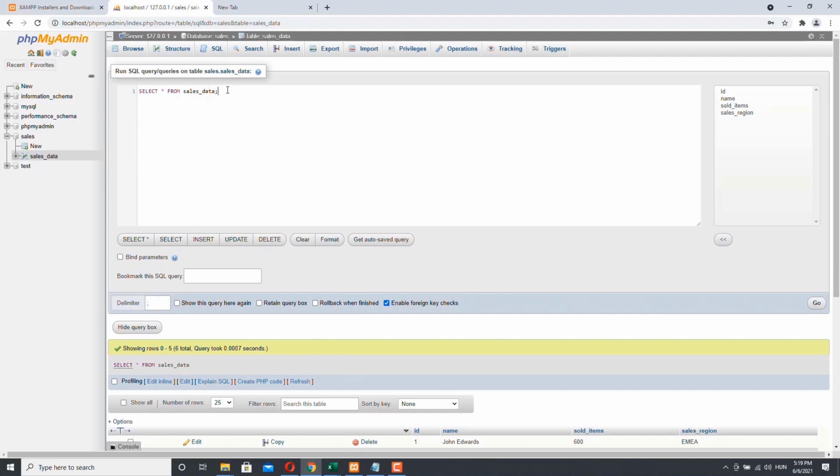Regarding the terminology, I would like to mention that in SQL we can refer to rows as records, and we can refer to columns as fields. If you use the term row and column, of course people will understand you, but it's more usual to use the terms record and field. Now we have written and successfully executed our first line of SQL code. But we have done it in phpMyAdmin only, and of course our main goal is to use SQL in our VBA code. So let's set up VBA for SQL.